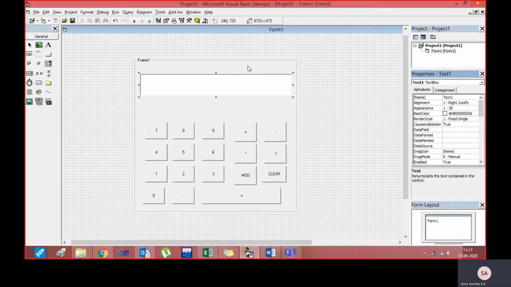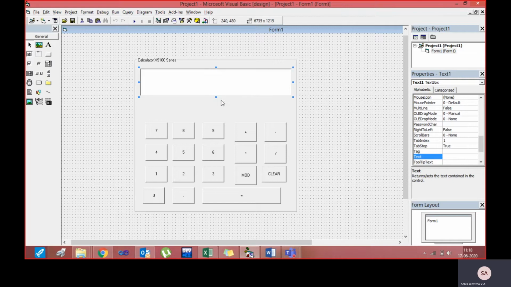Now give some appearance. I'm selecting the frame just for adding some design point of view. It should look like a calculator. For that purpose, I'm giving some caption to it, like Calculator X9100 series. Simply a caption to the frame.